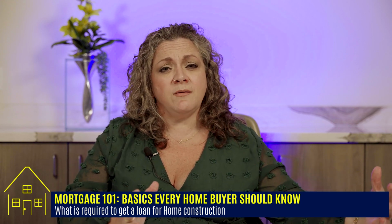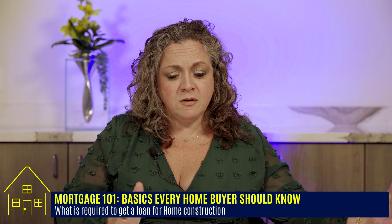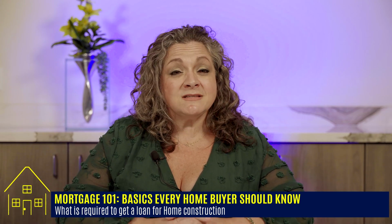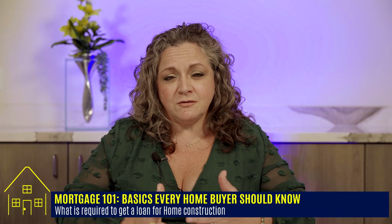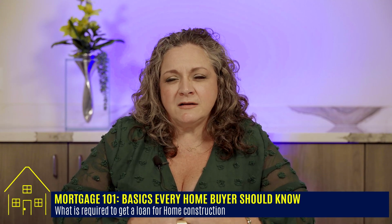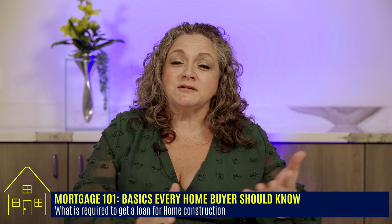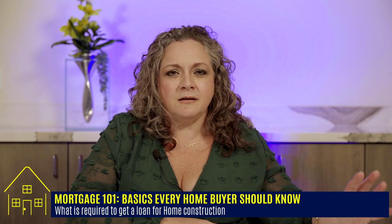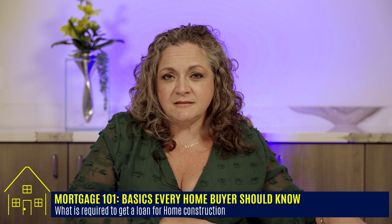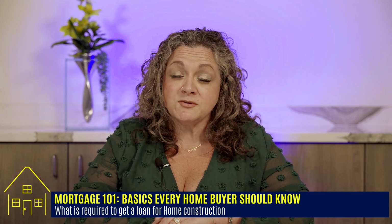All of these construction type products do cost a little extra because there's more manpower that goes into managing the process from the financial end of things, and it's a little bit higher risk for us as the bank. So again, that risk-based pricing comes into play. You pay a little bit more in fees, probably a slightly higher interest rate, but it's a great option in a tight market where there's not a lot of inventory, because you can find a house that might not perfectly suit your needs. It might not even be eligible as is for traditional financing, but with a renovation loan, you could make the improvements you need to make it work. So it's a good option.